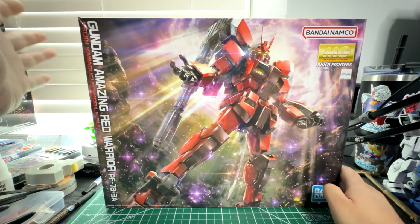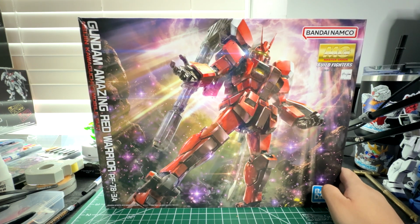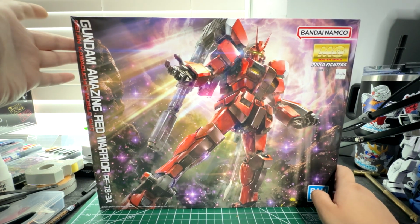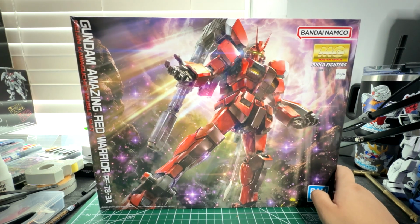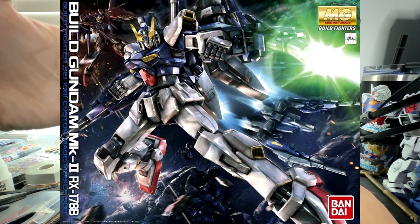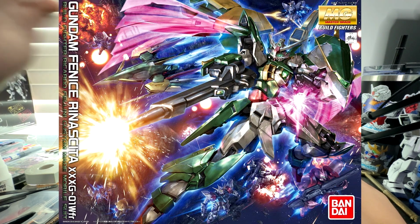So Build Fighters is a little bit weird. In the high grade line, we've received so many Build Fighters kits. I'm pretty sure it's at least around 100 now if you include the P Bandai variants. But in the Master Grade line, for standard releases, we only got like 5, as far as I'm aware. We got the Build Strike full package, we got this kit, the Amazing Red Warrior, we got the Sengoku Astray, which I've already taken a look at on this channel, we got the Build Gundam Mark II, which has been out of print for a very long time and I've been looking for it, I just haven't been able to find it, and then we got the Wing Fenris Renacita, or whatever it's called.